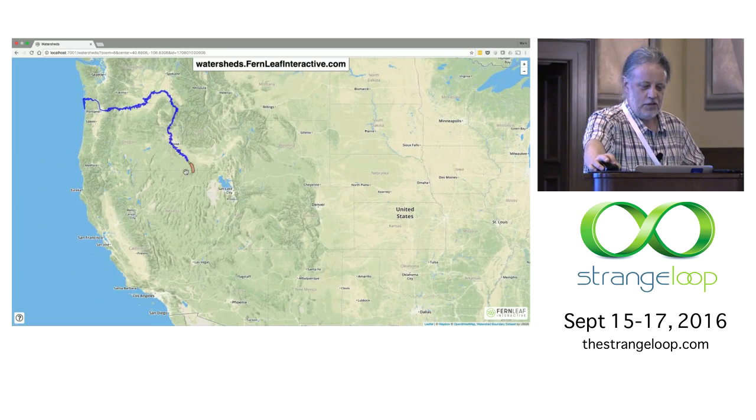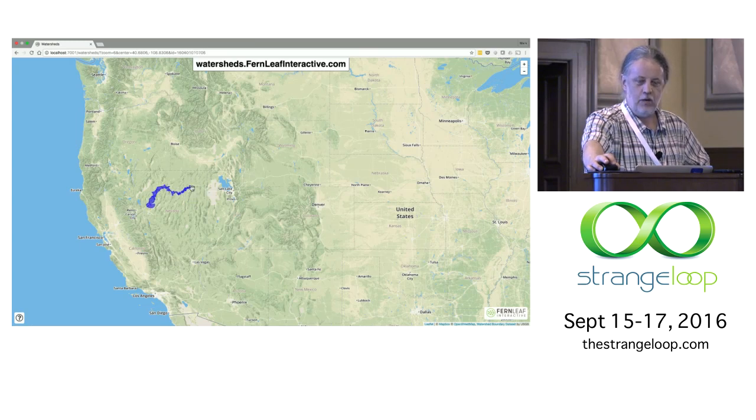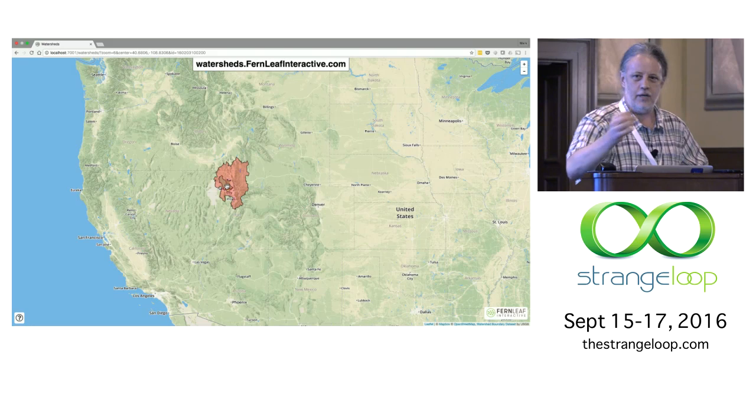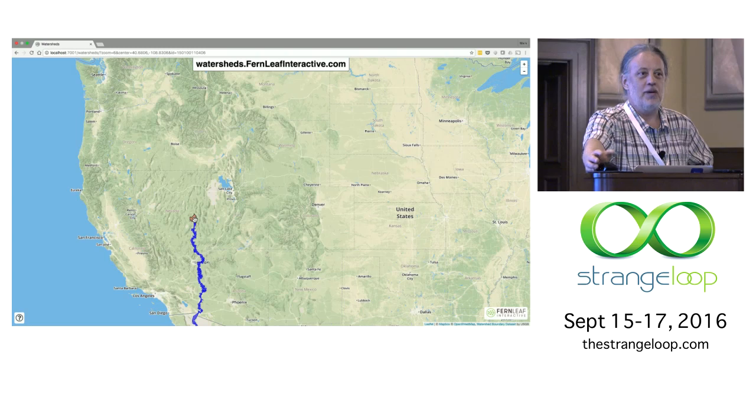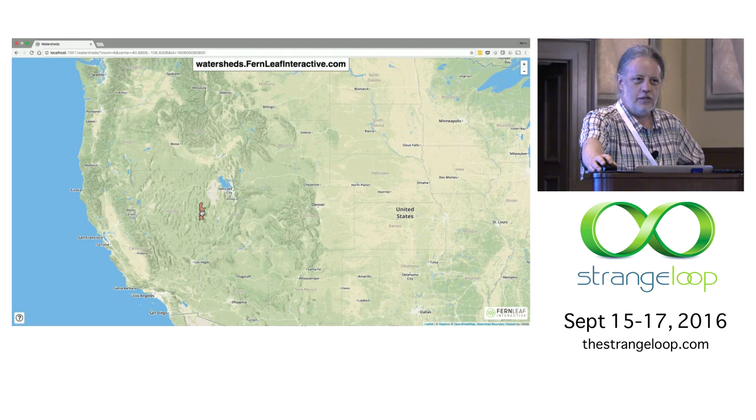Another kind of notable thing is look at what's going on here in large parts of Nevada and Utah, where the downstream drainage never makes it to an ocean. There are some rivers here, but they tend to just kind of peter out like that one. And like here's Salt Lake, and there's the region that drains into Salt Lake, but nothing drains out of it, which I think is why it's salt water. But this whole area here, with the property that there's no outlet, is called the Great Basin. It's called a basin because it has no outlet. It has the distinctive property that all the rain that falls there eventually evaporates.